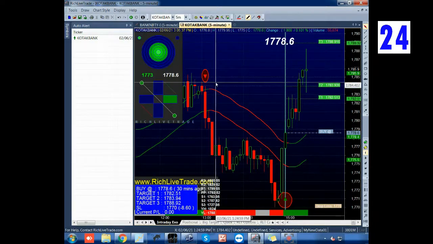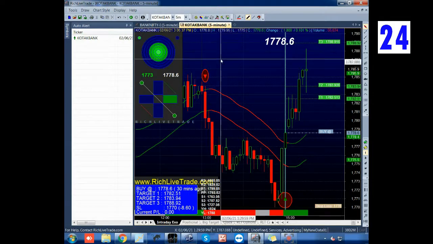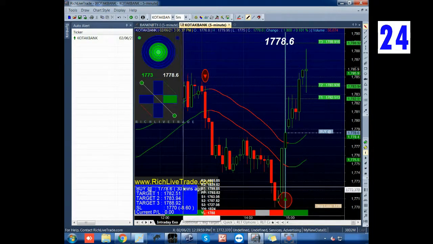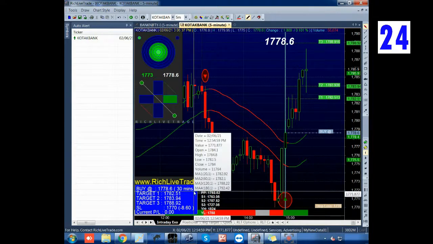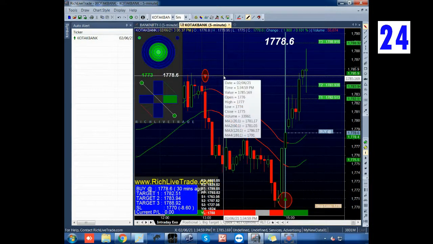The time frame whichever you have selected. Suppose you have selected the 5-minute time frame, the trade would be a 5-minute time frame trade. If you have selected 15-minute, over here it will come 15 minutes ago after the candle close. Usually we go ahead with the 5-minute time frame for intraday trading.